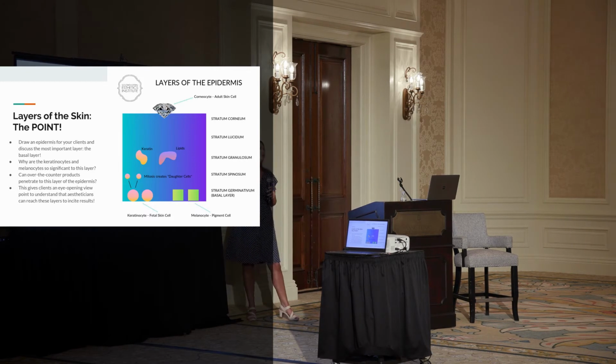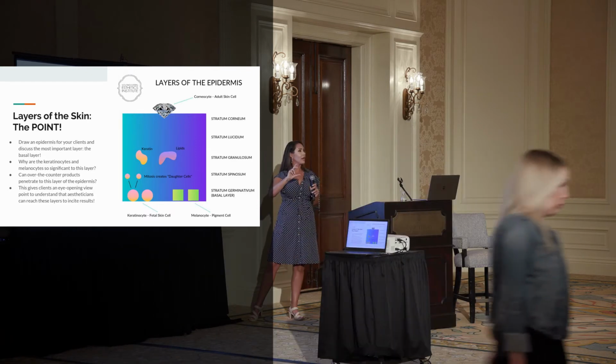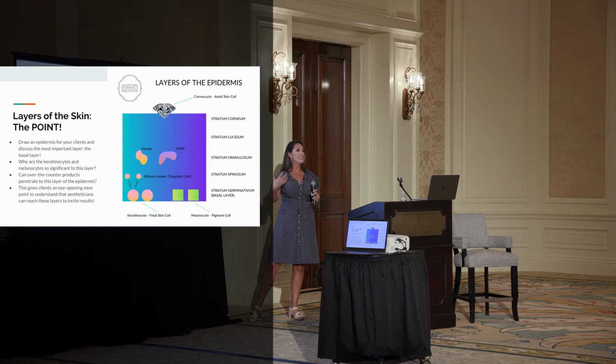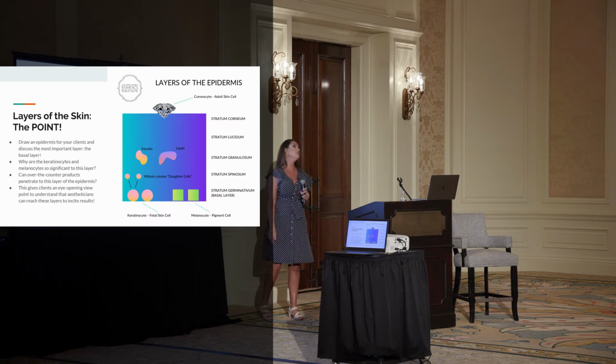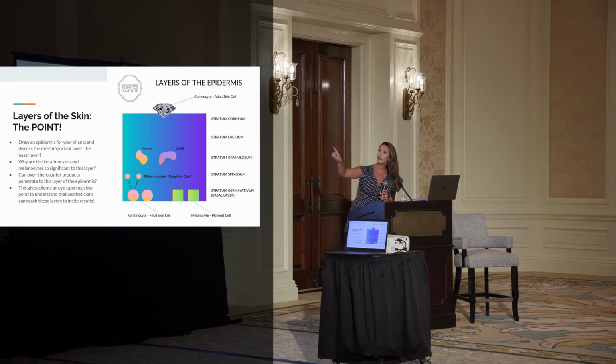Then lipids, we just talked about that, are part of that oily, waxy coating that surrounds a cell, and we need both of those things for them to be healthy cells, right? Then they're going to migrate upwards through the layers of the skin, shut off all the old, dead corneocytes to produce fresh, new, shiny corneocytes. Do y'all like my picture of a diamond? Isn't that what our skin is supposed to look like?